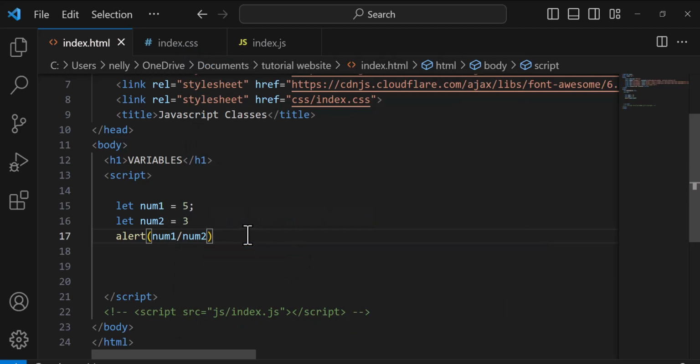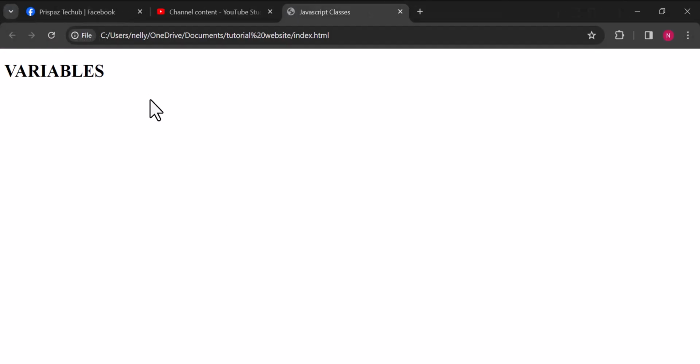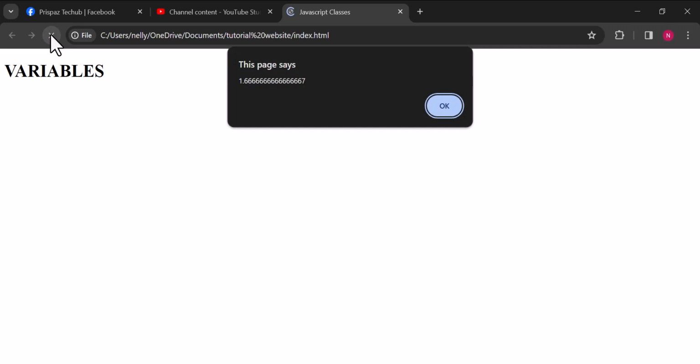Follow closely. Let's see what we have. Num1 divide num2. Good. We are having 1.6667.